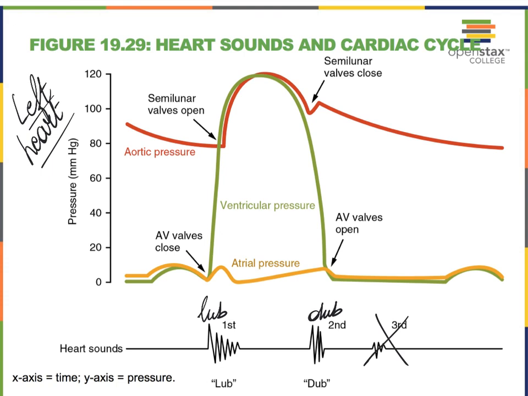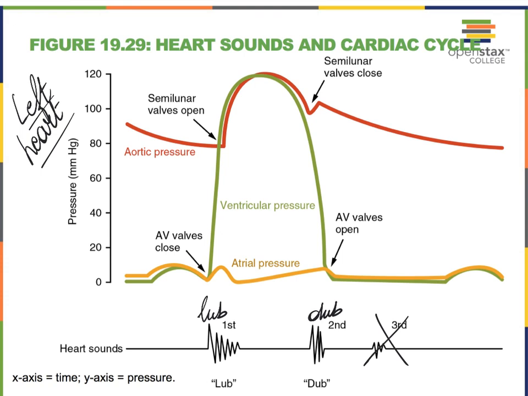So it's important for you to recognize where the valves close, which is easy if you have the heart sounds showing here. But you also need to figure out when the valves open. And for that, you need to be able to interpret the graphs, as in when the graph of the atrium crosses that of the ventricles, we're going to ultimately see that one of the graphs is going to increase in pressure, which therefore gives us an indication of where the blood is going.